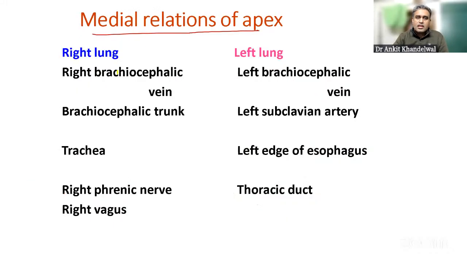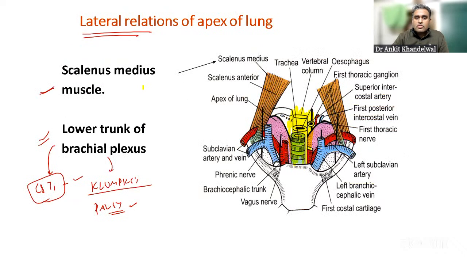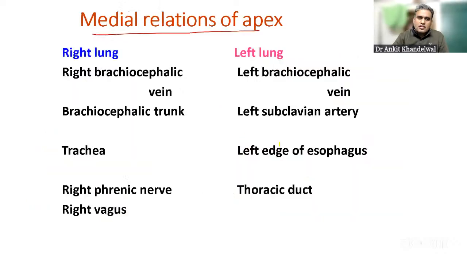If you start from anterior, you have the veins over here. This is the brachiocephalic vein, right and left side. This is the artery over here. They are also lying medially. So we have a vein, an artery, the trachea, and nerves over here on the right side. The trachea is a bit tilted to the right side, and the esophagus is a bit tilted to the left side. Else we have a vein and artery and the thoracic duct along with the esophagus.